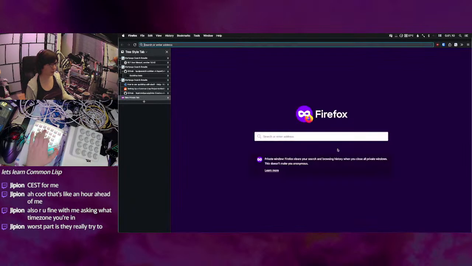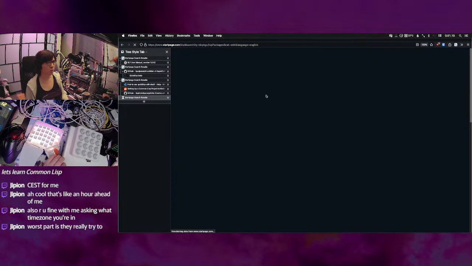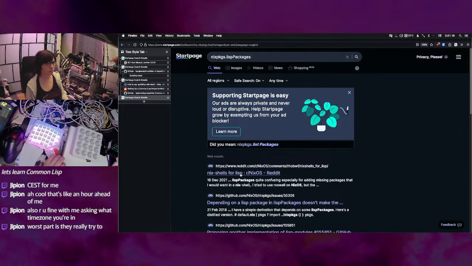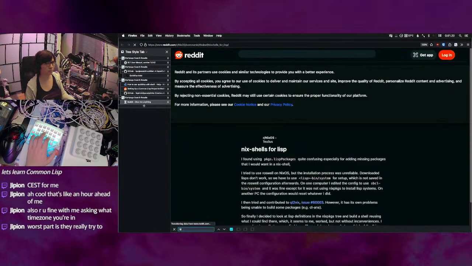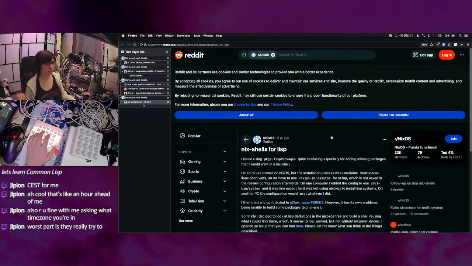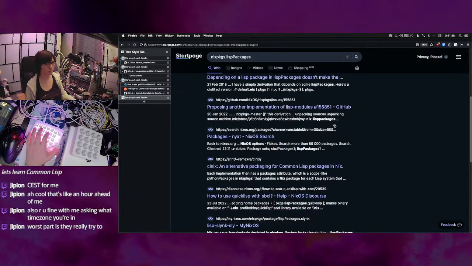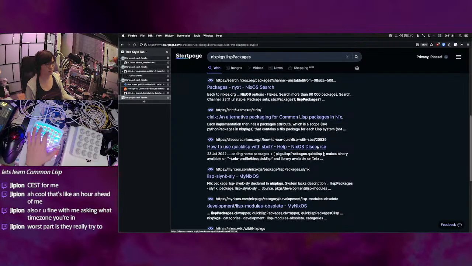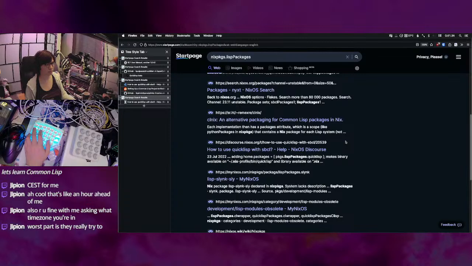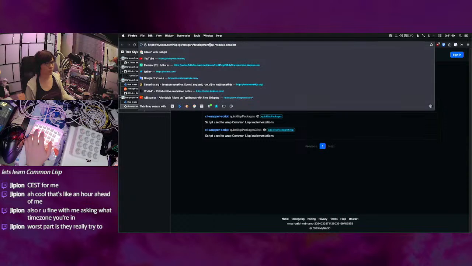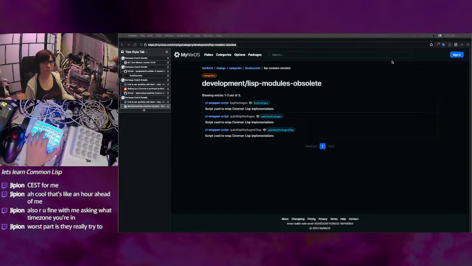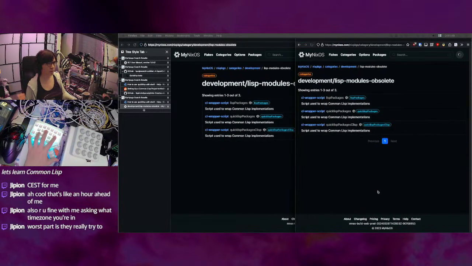Oh, okay, so there's Nix packages.lisp packages. I wonder if CL Collider is in there. Gonna open another Firefox window where I'm actually logged in.